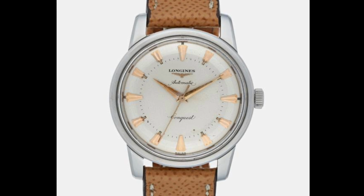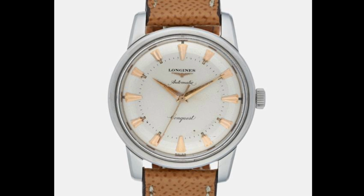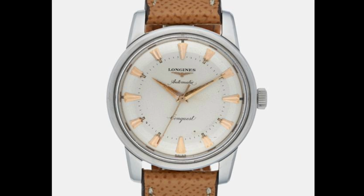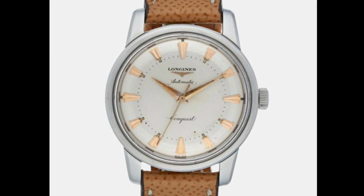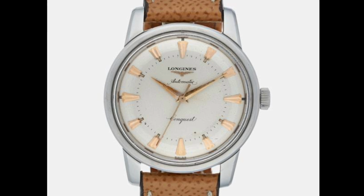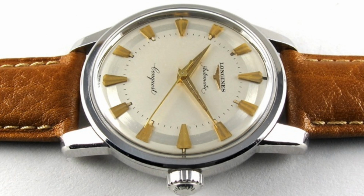Notably, that medallion on the caseback, which I mentioned, is a beautiful touch, with a green enamel on the caseback, which truly is something that isn't seen these days, and is something which I would like to see more on watches, but certainly is something that Longines did extraordinarily well with this timepiece. Of course, for the price of £400 to £500, these watches truly are a steal, in terms of timepieces of this type.